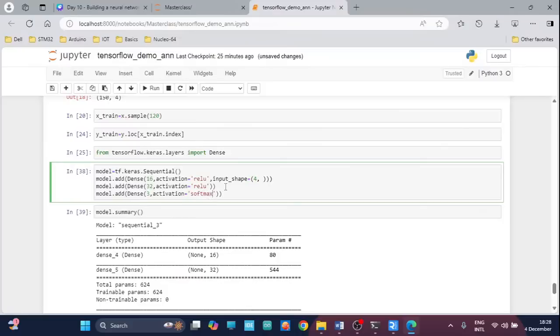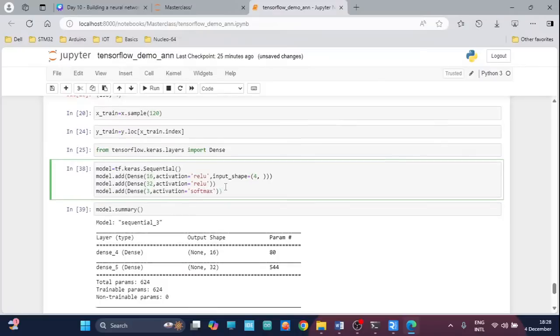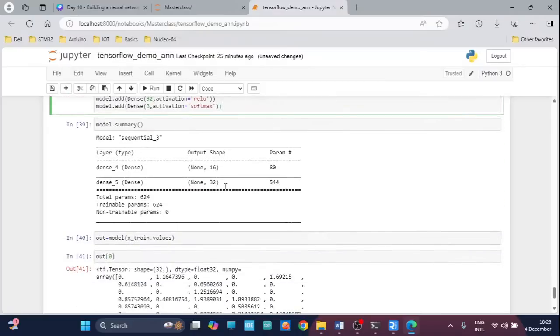So this line has the classes which I want. Here I want 3 outputs because I want 3 columns. From that, using argmax, which is maximum probability, I would be picking, and here as you know, this is a multi-class classification. So the activation is going to be softmax activation. So this is going to be my simple neural network.